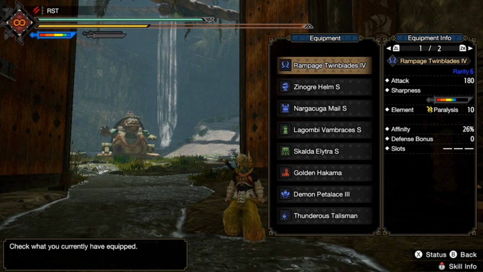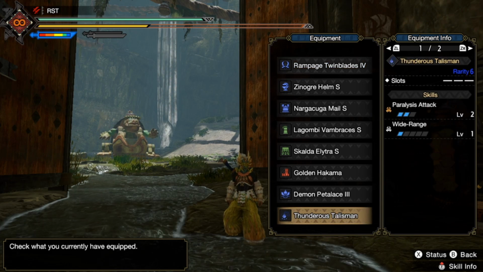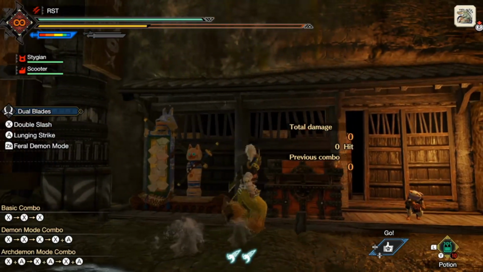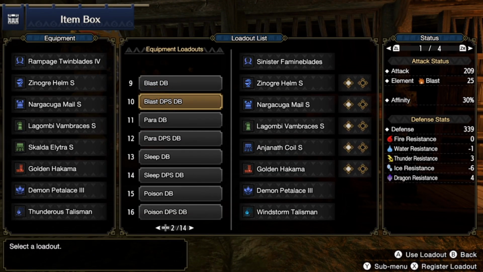So we're going to use Rampage for Paralysis, and then I've got a Paralysis Attack 2, Wide Range 1 with no slots. Again, DPS will be the exact same. Literally just switch out the Sinister Feminine Blades for the Rampage Twin Blades 4 and put Paralysis on them.